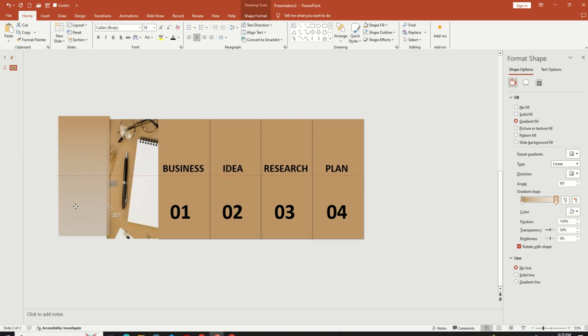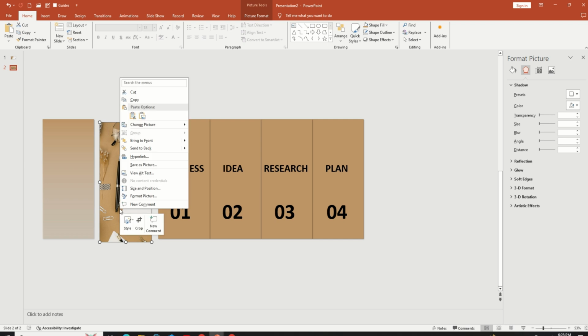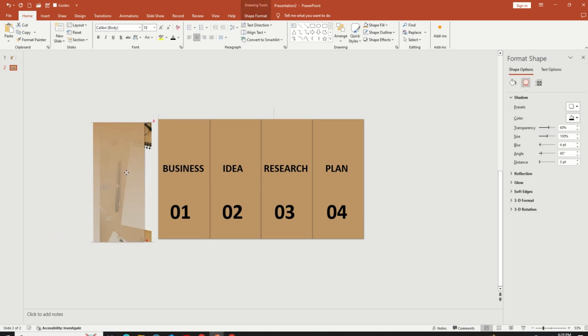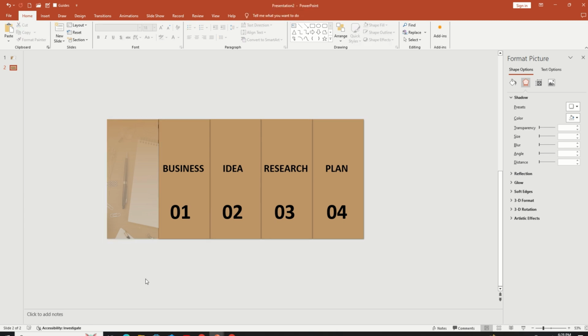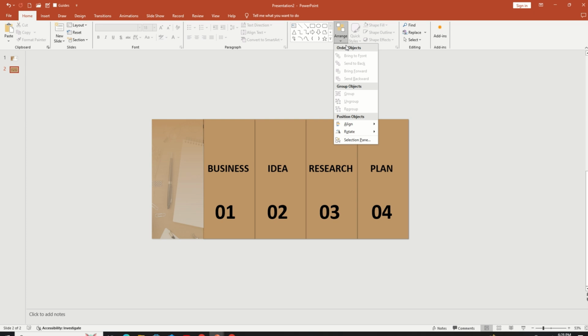Now the next thing we're going to do is move the gradient rectangle from the picture, send the picture to the back, and place the gradient onto the picture. We're going to select both and press Control D to group them. There you go.